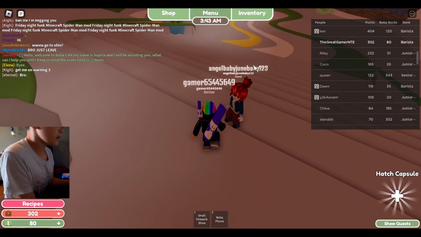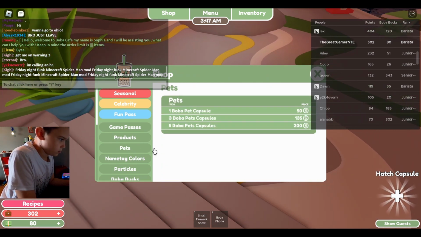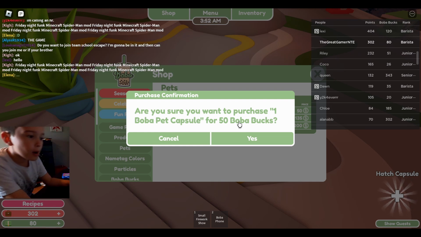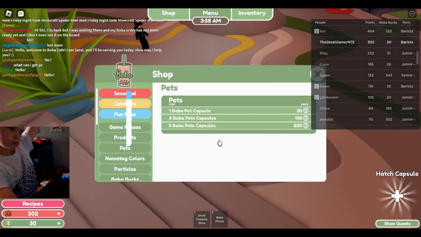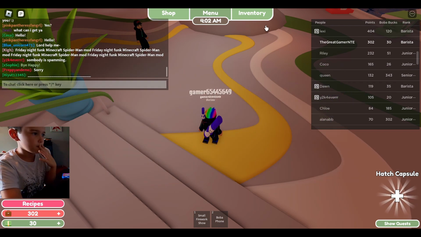So actually one more thing I want to do. I'm going to check out, what are pets? You can get a pet? Robux? Or money? Boba Bucks! How many? I have 80. I can get one capsule. It's in my inventory? Okay, I never knew this was a thing, guys.